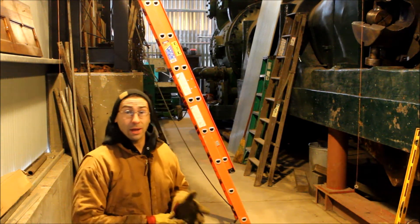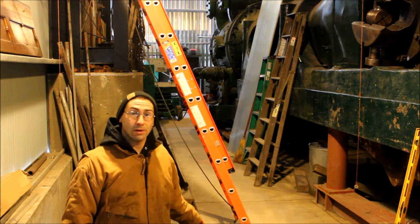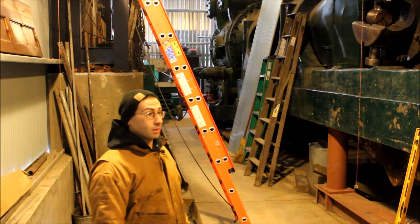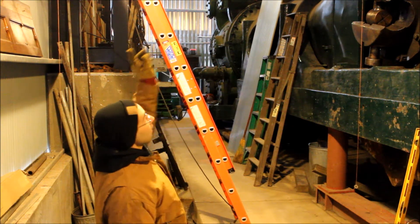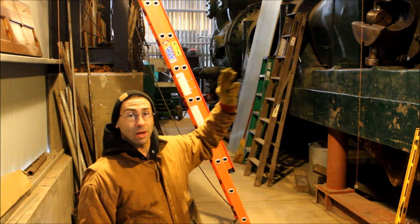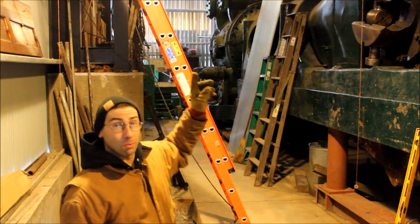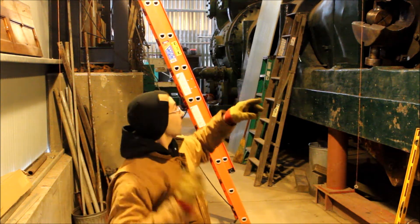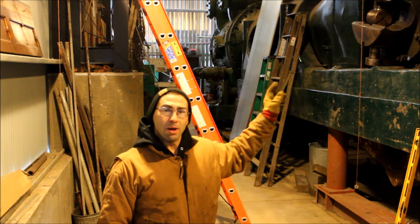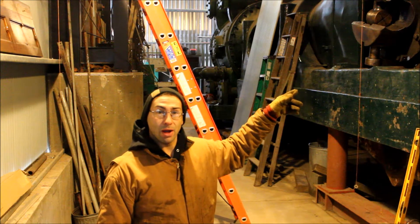What we're trying to do here today is determine where the center line of the crankshaft is, the best I can do with what I have available. So what I did is I ran a string along the top of the engine, anchored it on the high pressure side crankshaft cover all the way over onto the new oil platform, and dropped four plumb bobs off of that.